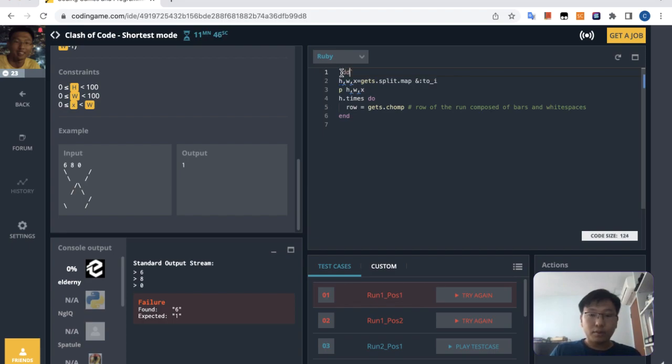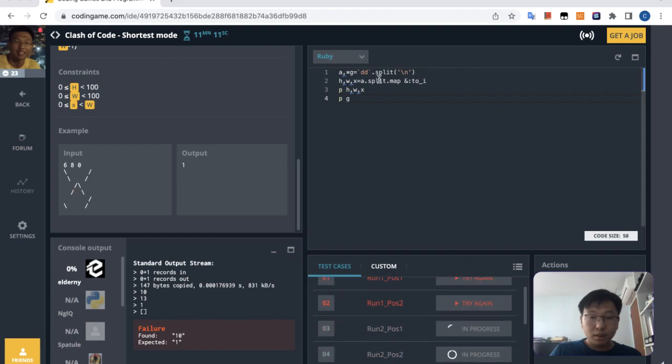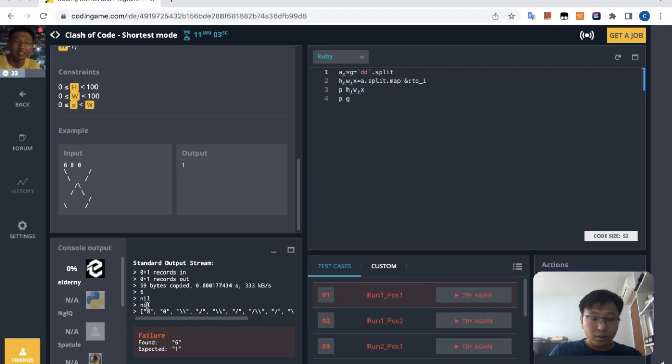So you have this read-all character where you can get this. Okay, we split, and we need to be very clear that we want to split by a slash n here. So we have a, then star, maybe grid g, and then maybe we just do this a. Let's see whether we get the right output. 680 is correct, but this part here is wrong. Maybe this split was done wrongly, so let's try this again. We probably need to split by a slash n, which means like that. Great, so this worked.